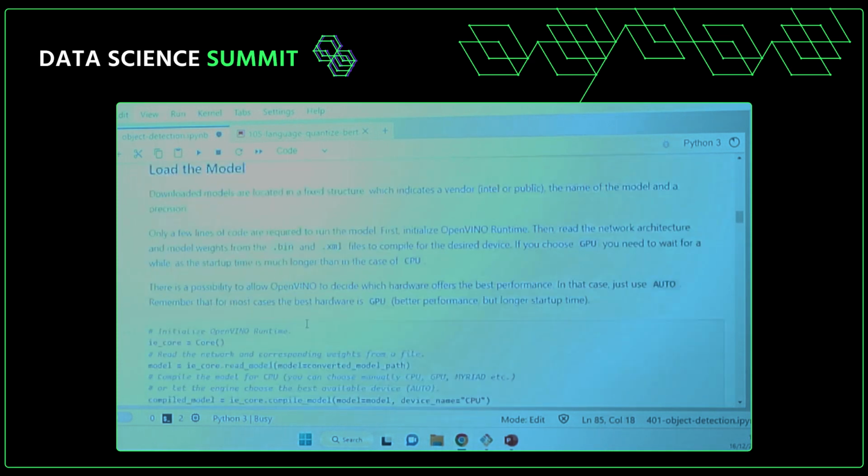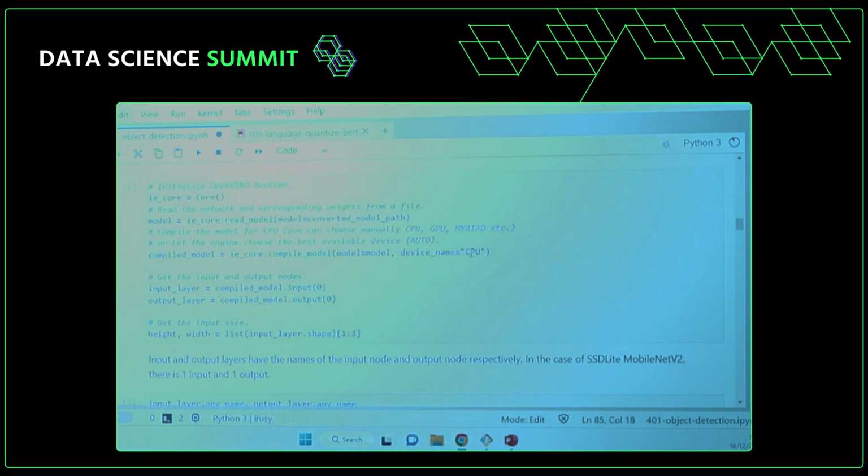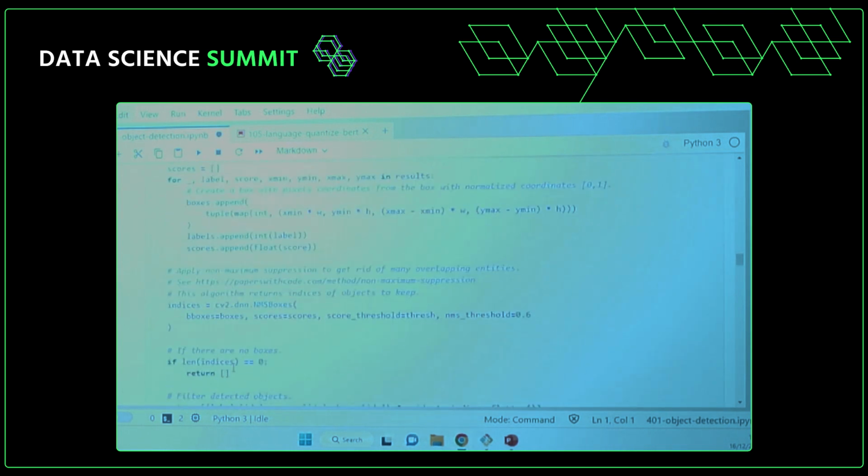So I'm going here and I'm going to change from CPU to GPU. I'm going to use GPU, but it's not a discrete GPU. It's an integrated GPU, like Intel. I think in this case it's Intel UHD Graphics. Okay, let's run this code once again. The startup time is a little bit longer, just a few seconds, because we need to compile OpenCL kernels for this GPU, but then we expect better performance.